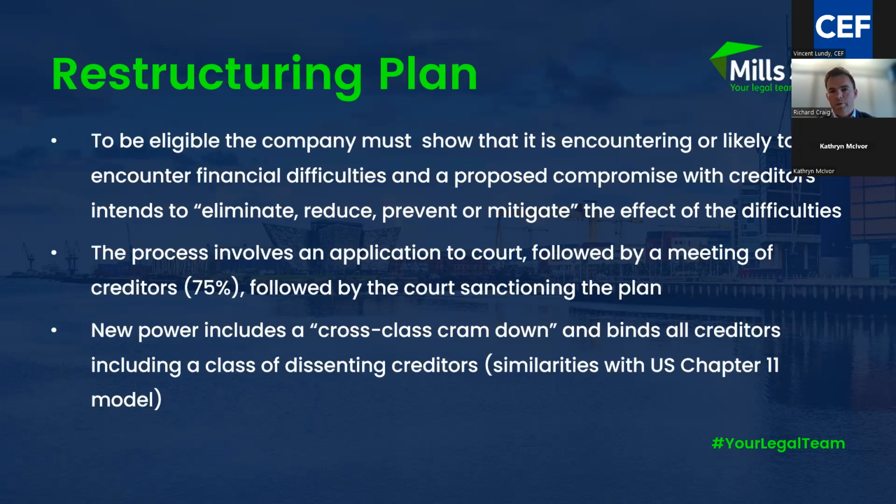So one example could be where the HMRC, for example, are opposing the proposal, but all other creditors are happy. They could potentially then be put into a class of their own, and subject to the court being satisfied that this is the best outcome for creditors, it may be possible for that proposal to be sanctioned, even if the revenue are objecting to it.